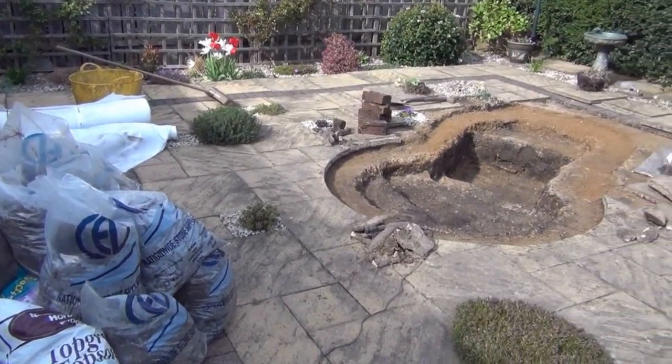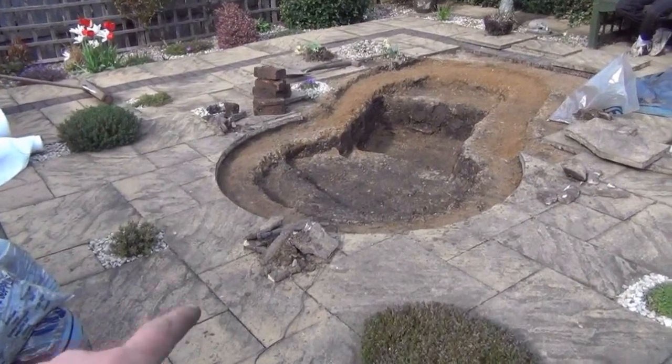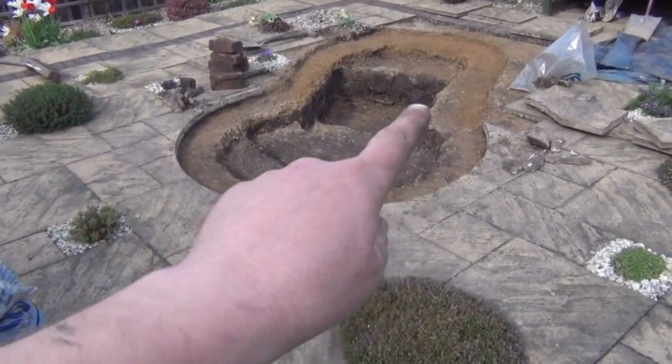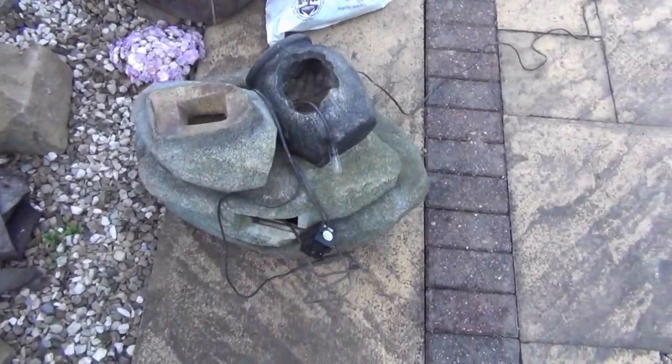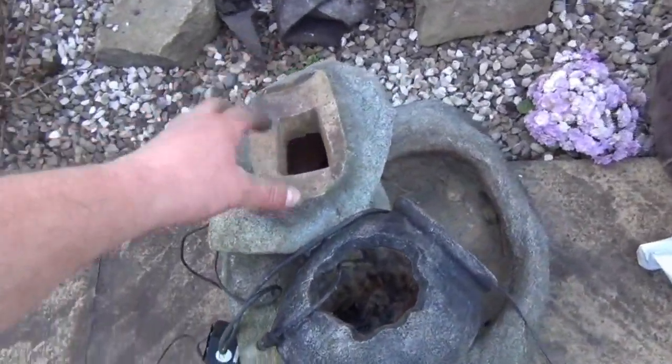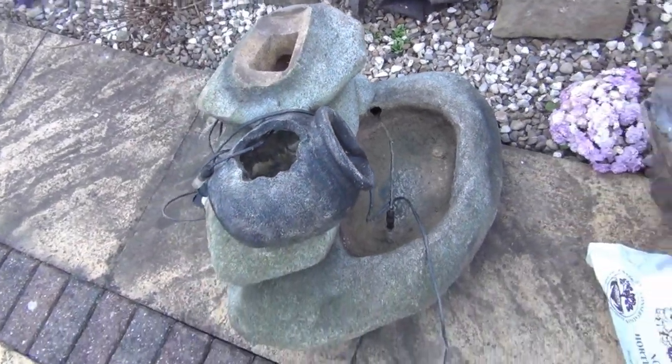This is the latest pond. It's in the middle of an existing patio. There used to just be a circular feature in here with a little water feature — there's another pot that goes on top and the water kind of pours into that pot and then into another pot with some lights and so on.